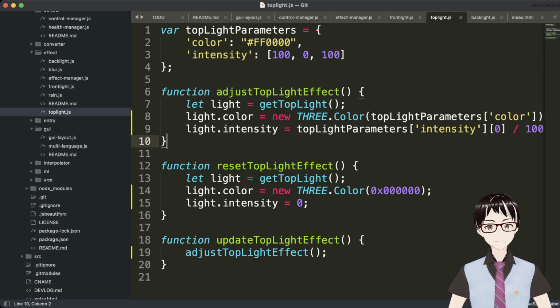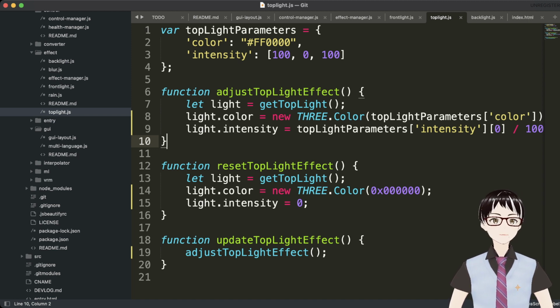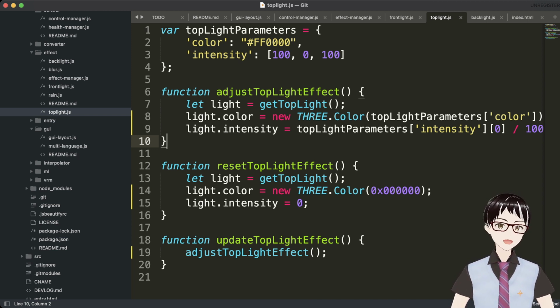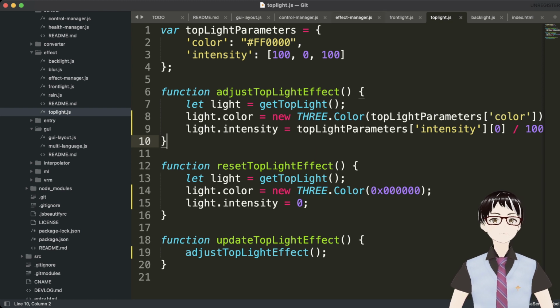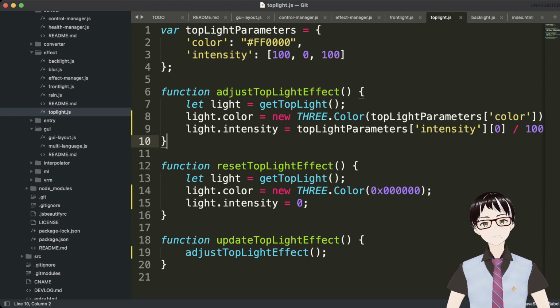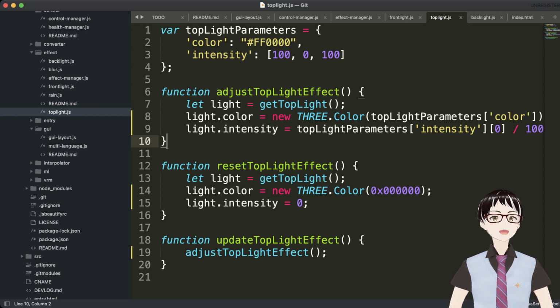And if you are trying to create a new effect, this is all you will need to do. Everything else, I can take care of, but I will also show what I will do. After you create this file, you make a commit, and then you make a pull request, and then I will accept your pull request. Now your file is inside our repository, right?